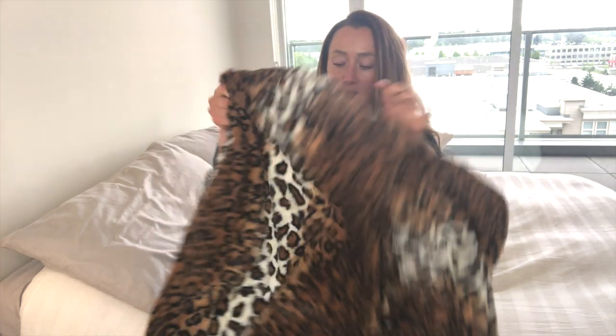Get a blanket that feels soft to you. I love fleece blankets — I love leopard print and cheetah print. When I sleep at night without any pillow, I remove all the pillows and pull back the sheets. So let's pretend I'm underneath the sheet, ready to go to bed. What I do is take the blanket and put it next to my head like this.